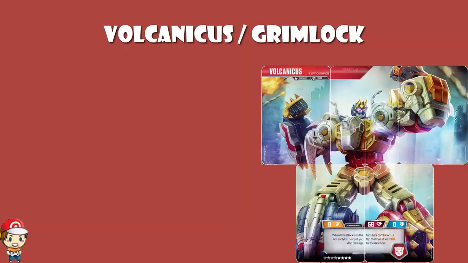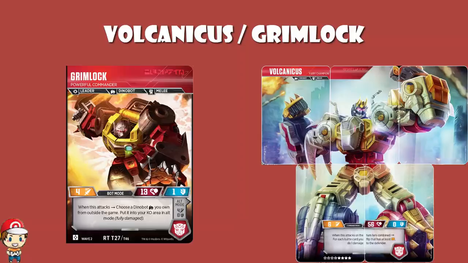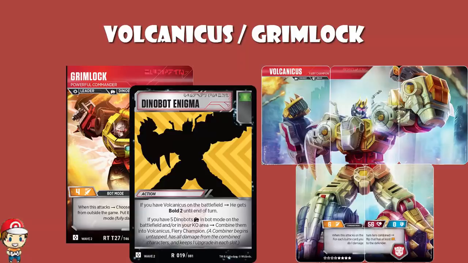Well, Grimlock Powerful Commander reads, when this attacks, choose a Dinobot you own from outside the game, put it in your KO area in alt mode, fully damaged. How cool would that be? It clearly doesn't work. Now, the response given in the ruling query here is, Volcanicus cannot exist outside the game because he needs to be combined inside the game so he can't be recruited into the game. And if we look at Volcanicus, it does make sense. He's a combiner. You need to drop a Dinobot Enigma with all five Dinobots in bot mode to do it.